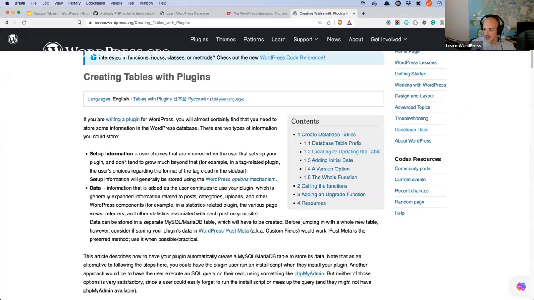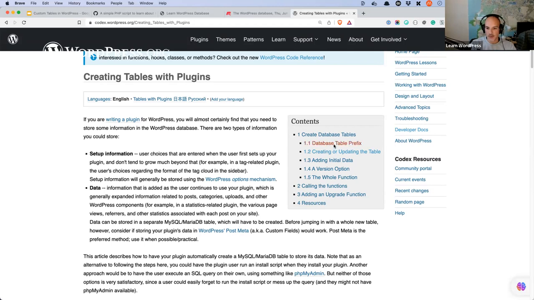I see Adrian's got a question. So a custom table is for when there's a lot of custom IDs and types. I would say yes. When you've got a lot of custom IDs and a lot of custom types going on, it's just when the fields that you're storing don't match the post table, then it's good to go for a custom table. That's my general rule.